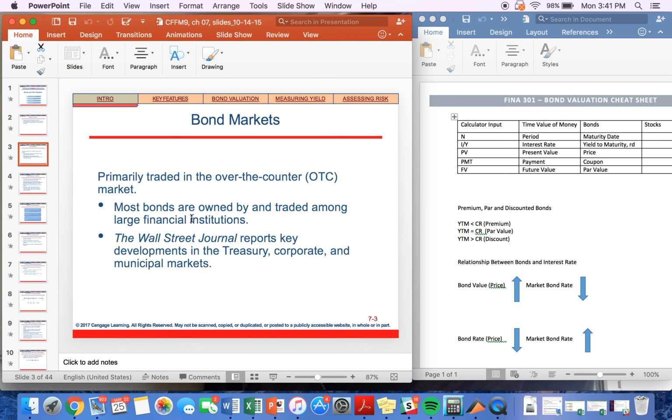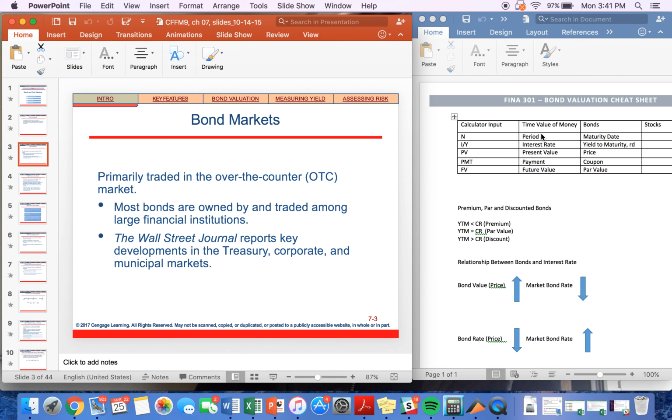So let's stop right here and go to the right-hand side of the screen. I have this Word document up, and you'll notice that in that document I have broken out calculator inputs, time value of money, and bonds. Bonds are very, very simple. You're going to take the time value of money concepts that you learned. Remember a few weeks ago I told you that it's really critical to get these time value of money concepts down because they're going to carry into the rest of the semester. Well, it's very true here because with bonds, we're using all the same rules. We're just applying different vocab, and the vocab gets people tripped up. That's why I created this little cheat sheet for you.